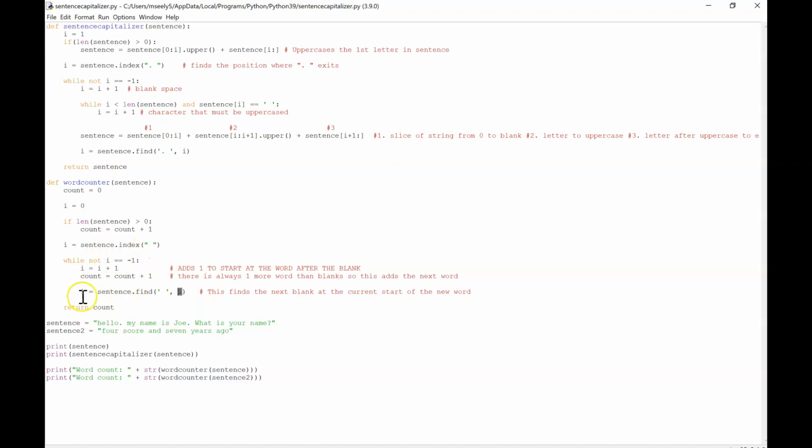At the very end, it's not going to find it, it's going to return -1, and then it's going to be done. It'll return your count. But again, the hardest thing is thinking through the algorithm, and you'll probably need some practice with these. So these 2 programs are done.